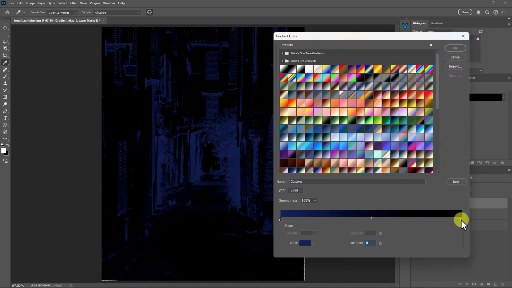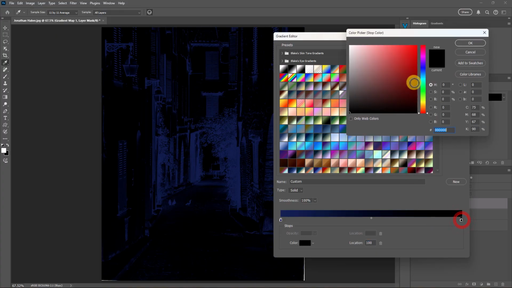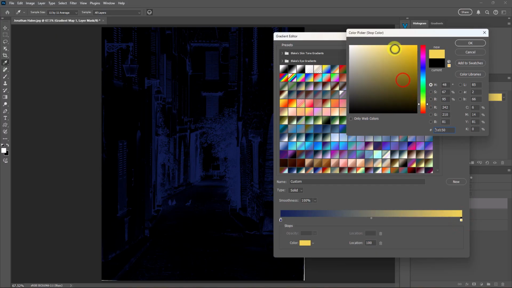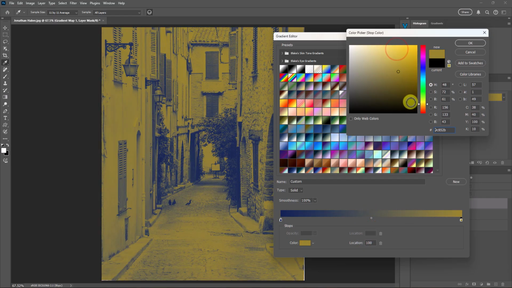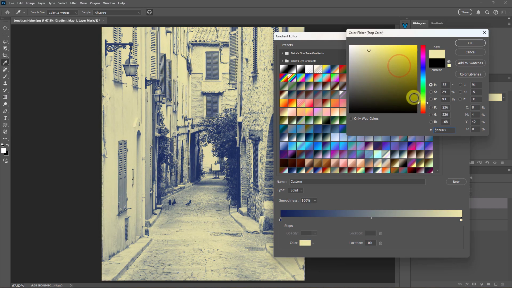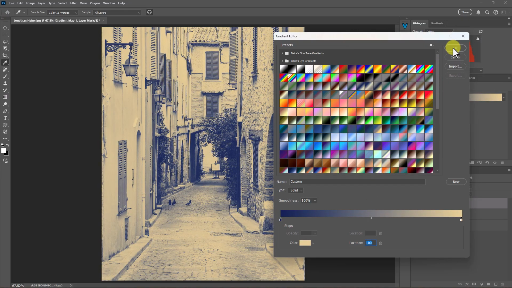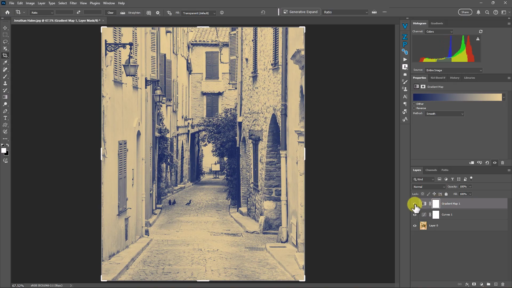And then in the light areas, I'm going to add kind of a yellowish color. Okay, and I'll have that go like this. And I'm going to grab that to about like a, there we go, something like that. Okay, there we go. Try to keep the original intent of that color that they originally had. Okay, press Enter, and then press OK. And if we look at our gradient map, okay, you can see where it's all lying on our image.